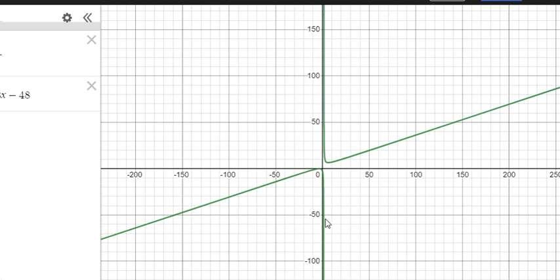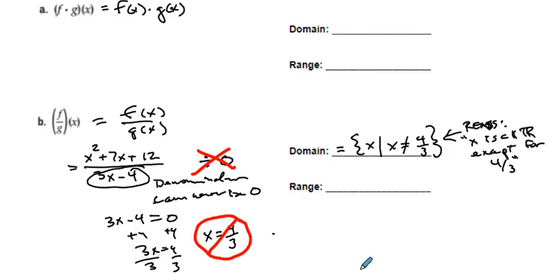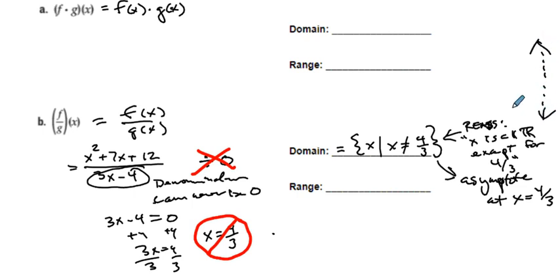Okay, so that is covered by this. That's covered by this x cannot equal 4/3. So that would give you your asymptote at x equals 4/3. It's basically a line that goes up and down that the graph will get closer and closer and closer to, but it never touches. That's how asymptotes work, and that is covered in your domain.